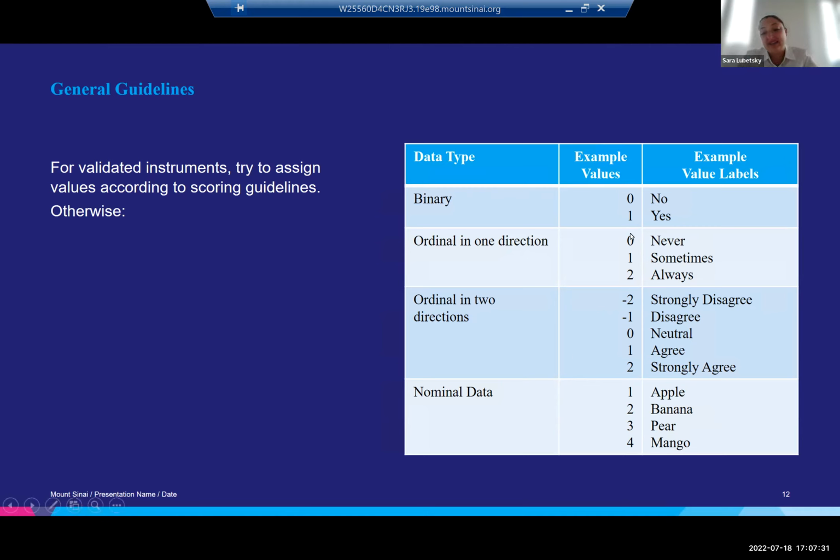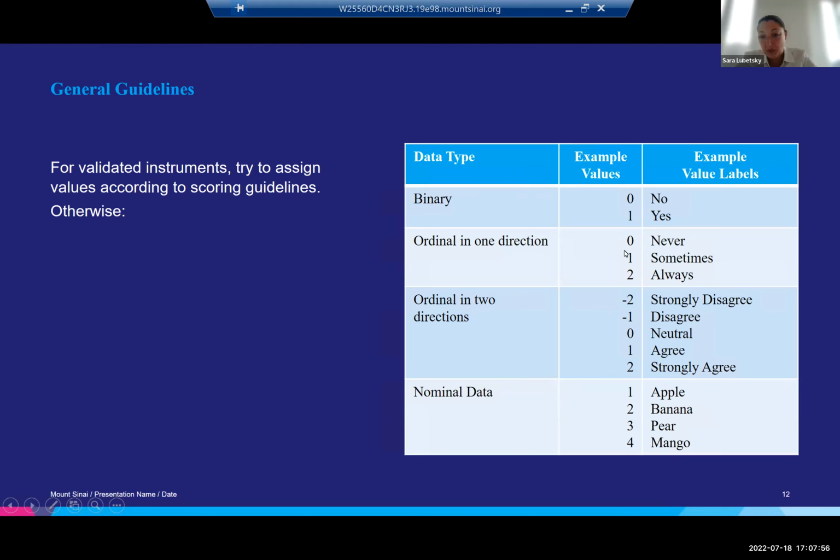So this is how I like to set it up. I like to anchor the scale on a 0 if there is either a neutral option or an option that resembles a no. If such an option does not exist, then I usually set it up so that 0 doesn't exist.